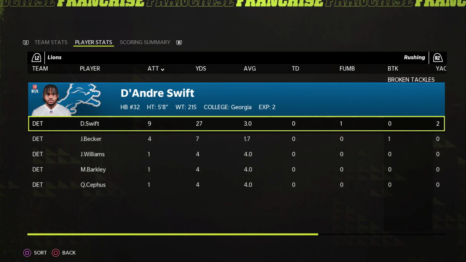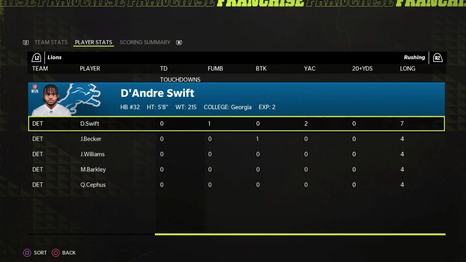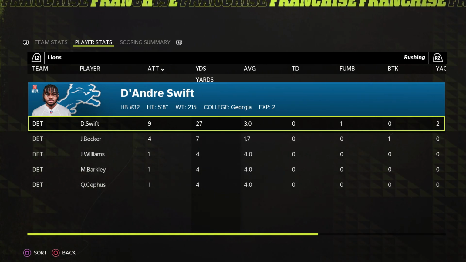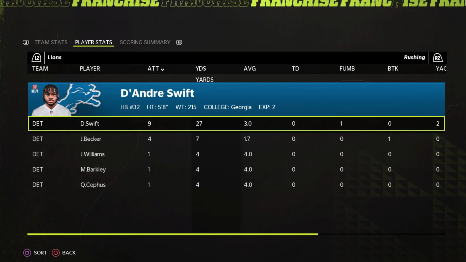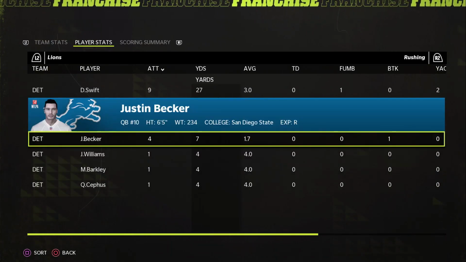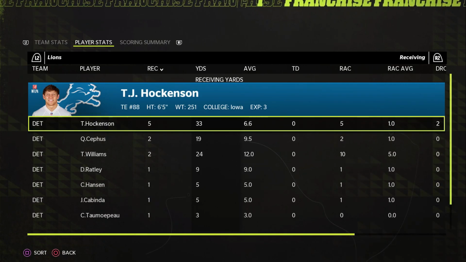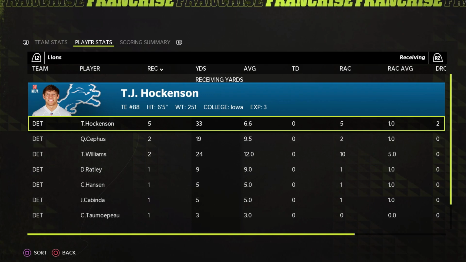DeAndre Swift did fumble the football. Now, I don't know if he lost it or not, because I didn't see that in the Madden moments, but that's a little bit concerning as well. We didn't get our run game going, and that's what I want this offense to be stable like. Want to establish the run, all that good stuff.